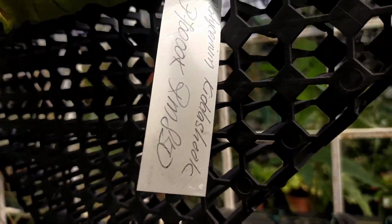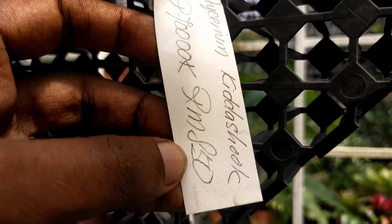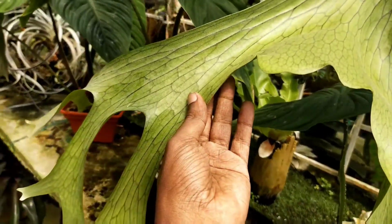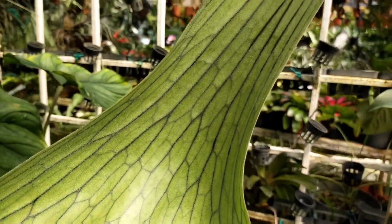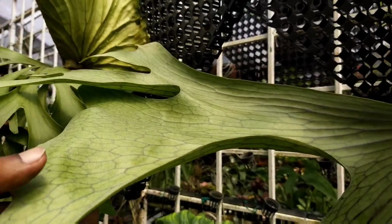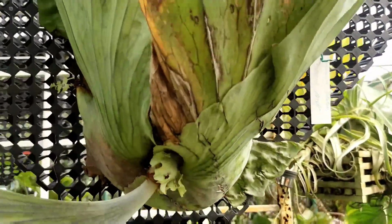suitable for this particular type of fern, and this one is actually more of a hybrid, and I can't really figure out its name. And I can also see that the price is already close to 1k. In a way, I believe that these are highly premium plants, and I believe this could be because it is coming from a collector and they are hybrids, and therefore a lot of time and effort and patience has been put into cultivating these, and I believe this is why these particular plants are expensive.